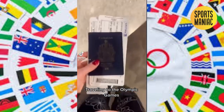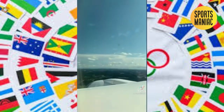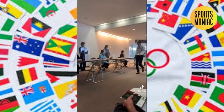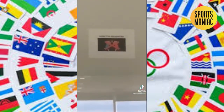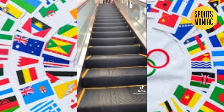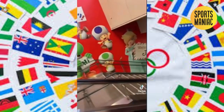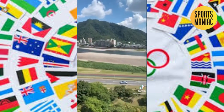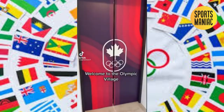Traveling to Tokyo for the 2020 Olympic Games, I had only two flights to get there — a two-hour and a ten-hour flight. Once we got to Japan, there was a lot of waiting. We had to get a COVID test done and lots of paperwork. No high-fiving was allowed — it was prohibited. Lots of waiting in lines at customs, but once we made it through and got our test results, it was another six-hour bus ride to camp. But it was all worth it — come with me inside the Olympic Village, Team Canada Edition.